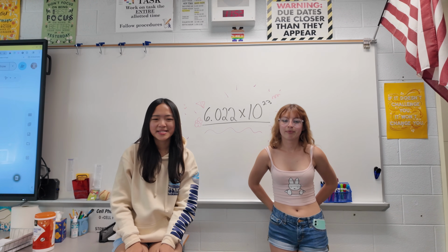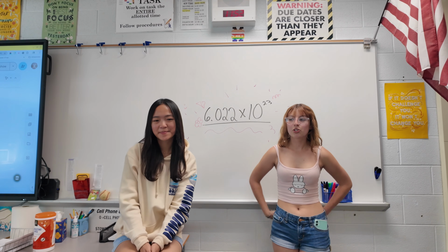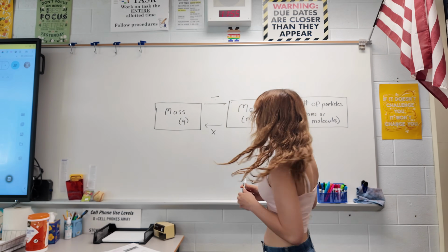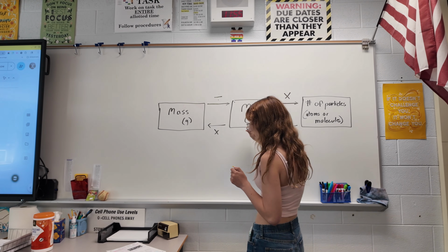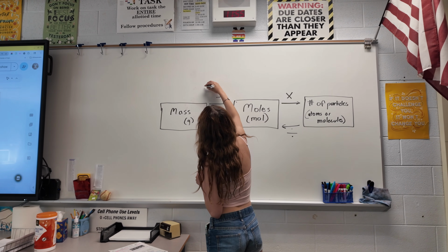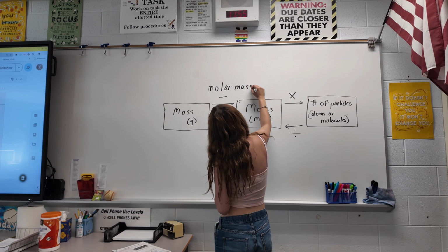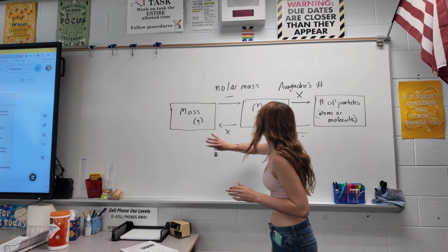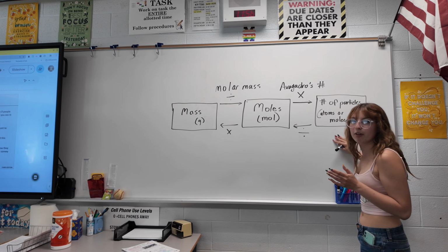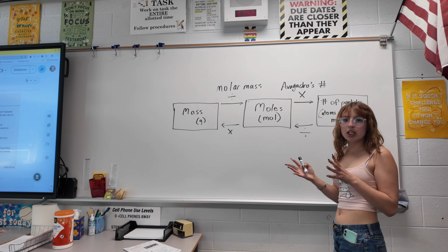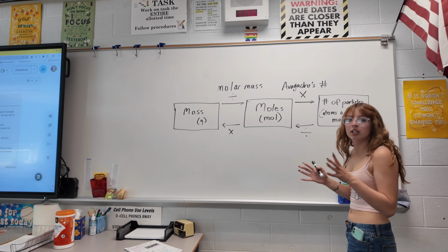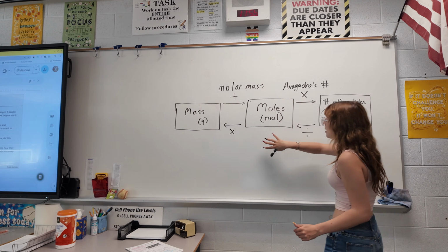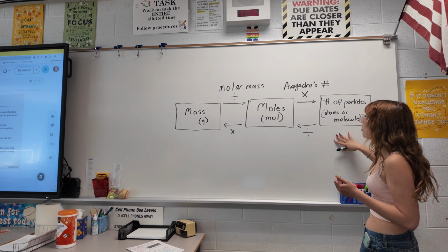We do this because atoms or molecules cannot be counted directly. So how do we convert and use this number? When we're converting from mass to moles, we need to use the molar mass. You can start from mass, from moles, or from number of particles, and this gets you the amount of stuff you have in a certain compound. You might be asked to find the mass, the moles, or the number of particles.